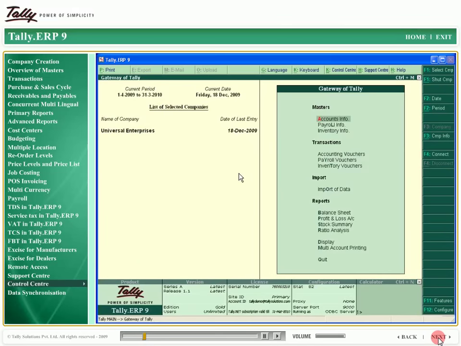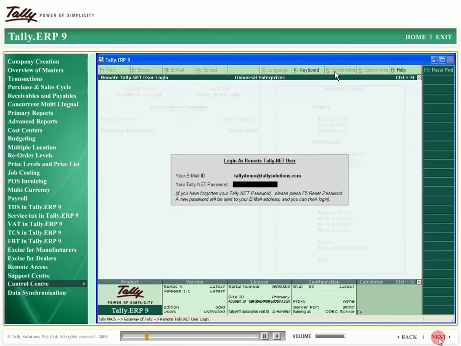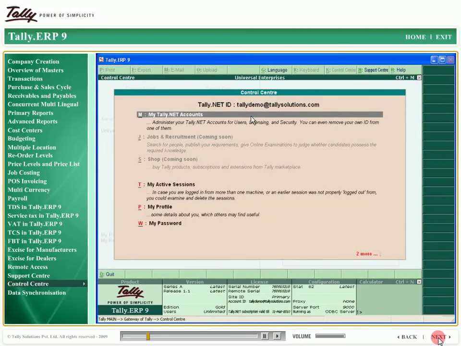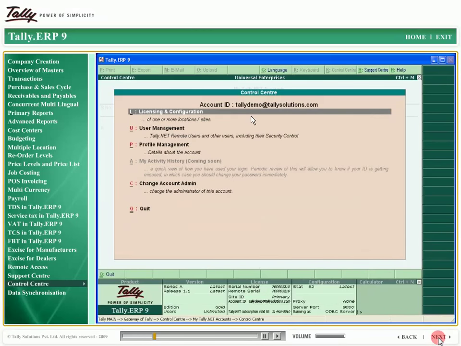The control center can be accessed using the account administrator's ID to manage multiple sites or a single site registered under an account. In a multi-site account, the site administrator's ID is used to manage the corresponding site. The license configuration of one or more sites is centralized.